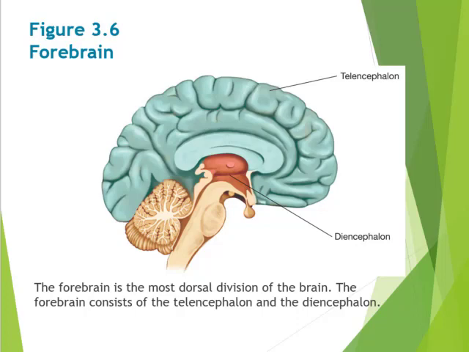It has lobes. We'll talk about the 4 lobes in much detail over the course of the semester. They include the frontal lobe, the parietal lobe, the temporal lobe, which you can't see here because it's on the other side. This is a mid-sagittal view, and it's on the outside or the more lateral. The occipital lobe is in the back here.